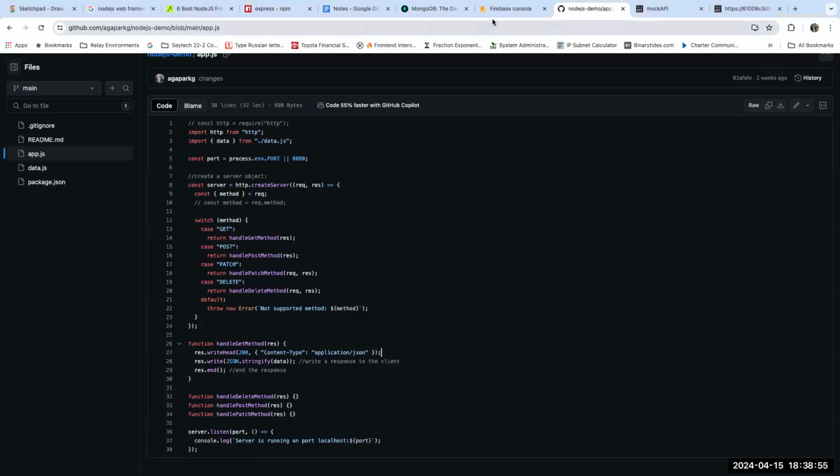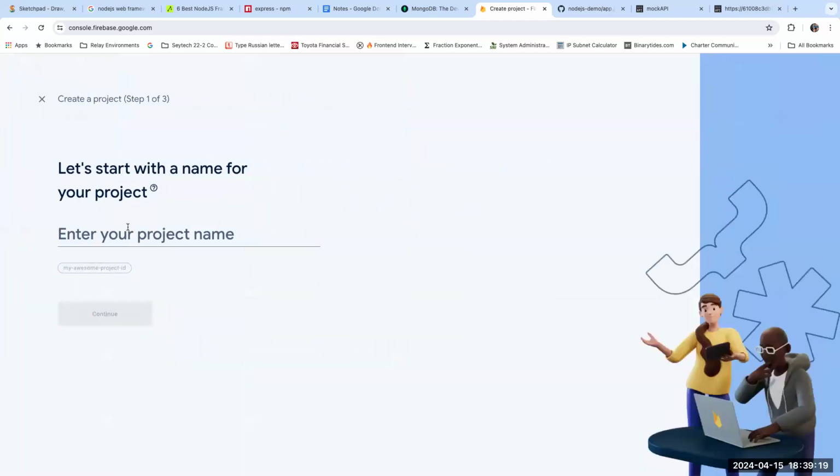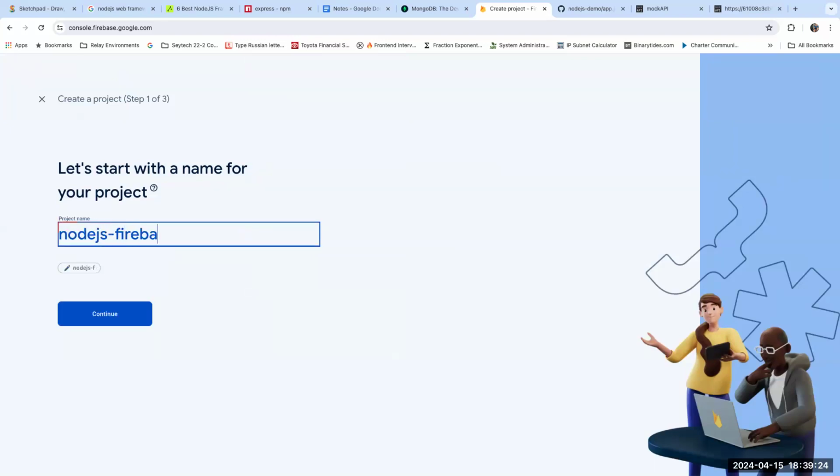Okay, cool. Do you guys have access to Firebase now? Do you want to check it out? Yeah, let's check it out. I've never heard of Firebase before. So we'll start by creating a project. We can just name it Node.js Express Firebase.